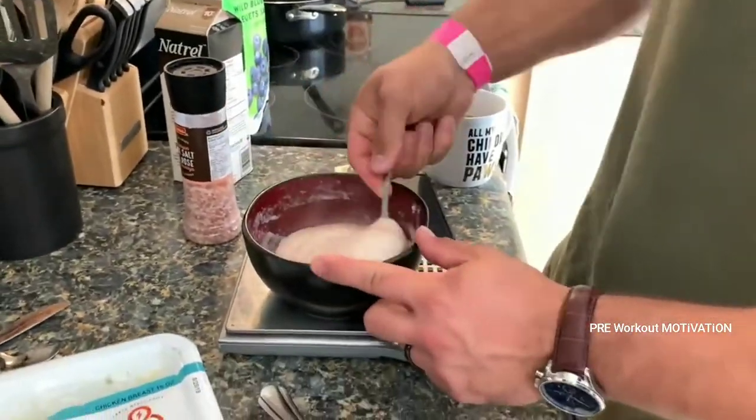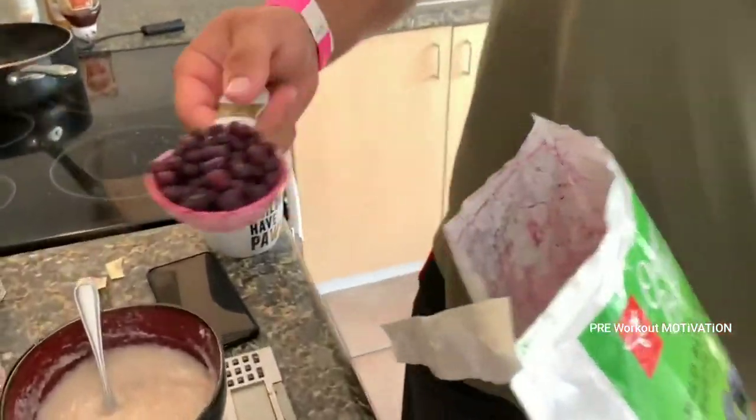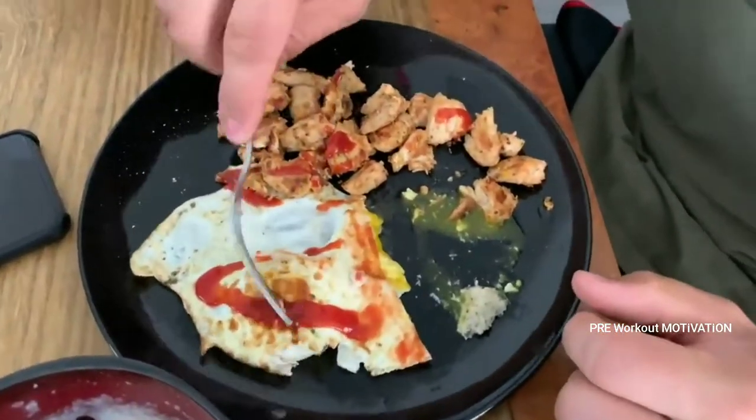So you can do this a little bit thicker if you want to. This is pretty good consistency. You can put it back in the water. It tastes nice. You put them on top. It kind of cools it down. Very nice. I'd say like over medium.